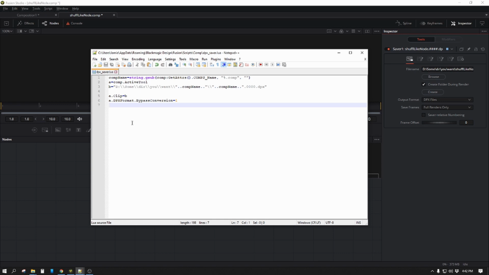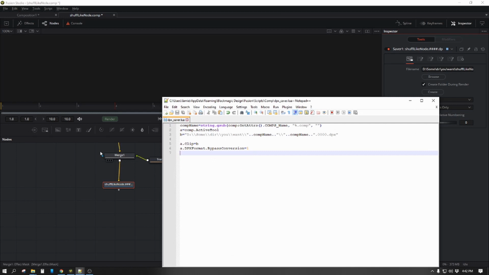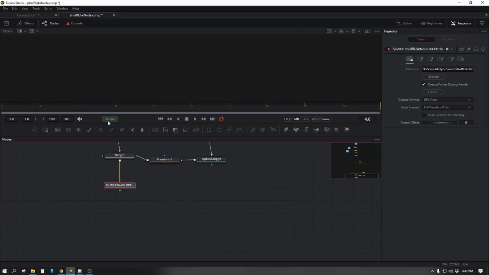Now, if you're smarter than me, and I'm sure there are a lot of people that are, you would take all this information and put it into a nice little button, floating or attached to something, and you would just click it and it would do it for you. Or have it automatically find your saver node and do it. You could add more code to this and say, look for the saver node and put this information in. But this is the basic information right here. This will get you started. Again, you just select it, run the script, and human error has been taken out.